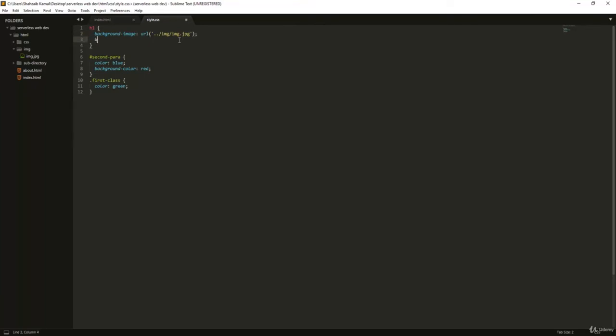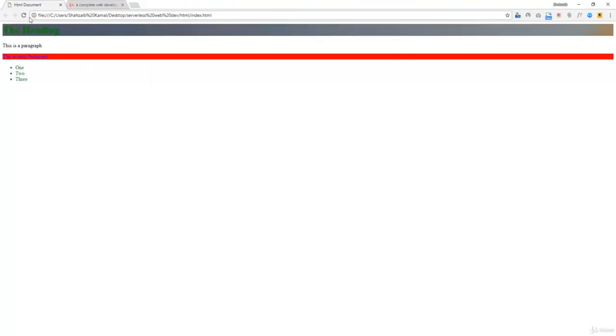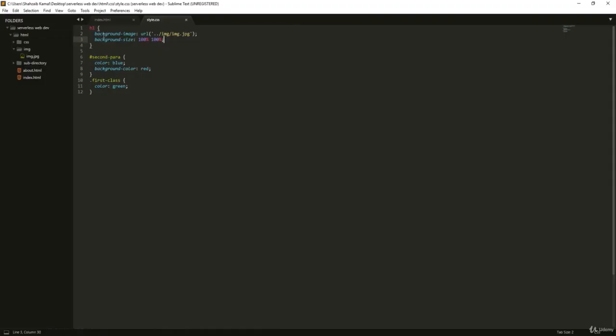I'm just putting here something like background size. Okay, so background size, the height and width, and I'm just applying here 100% and 100%. Save it, go to the browser back and refresh that. Now there is the image, but you can see that it's looking very bad, because the element is too stretchy. So I'm just going there and applying another thing we didn't talk about yet in detail, but we'll be talking, no problem.